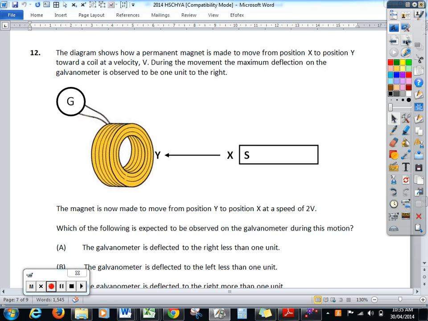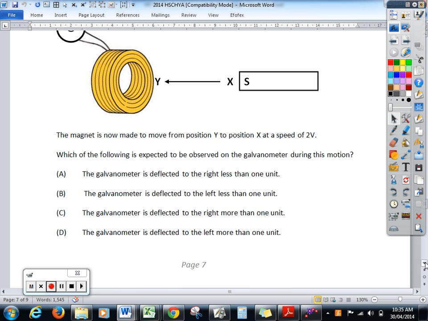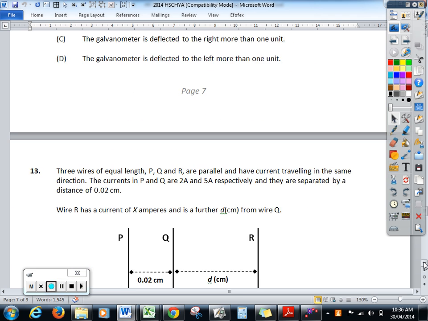The diagram shows the permanent magnet moving from here in and then back. We're doing that. Sorry. No, it's not and back. It's just in, isn't it? So that's gone. Out of the coil, we've been. And we are told that the galvanometer deflects to the right. We're now pulling it back at 2V. What will it now do? It will deflect to the left and at a greater amount because it's greater charge. So I think everyone got that one. Well, what response was that? D. Yes. The galvanometer is deflected to the left more than one unit. We can't say it's two.